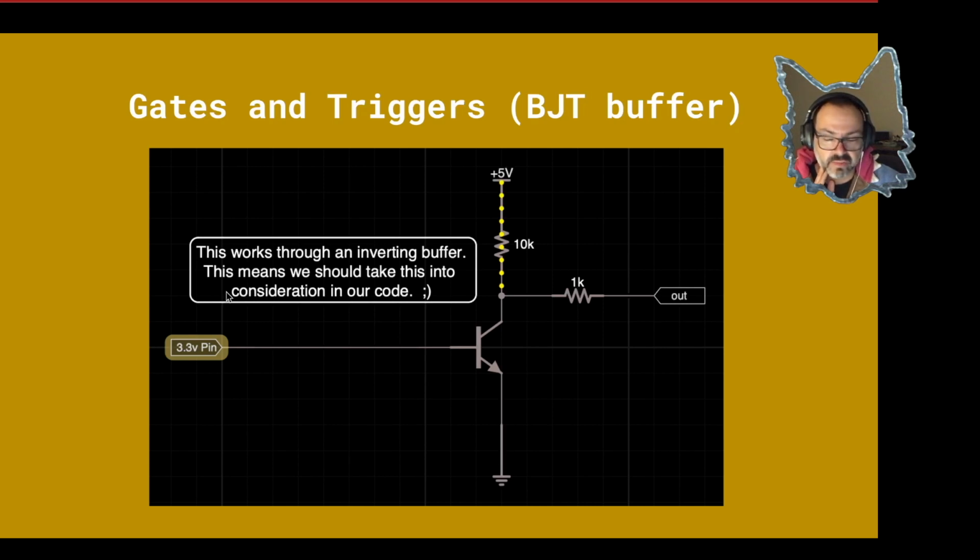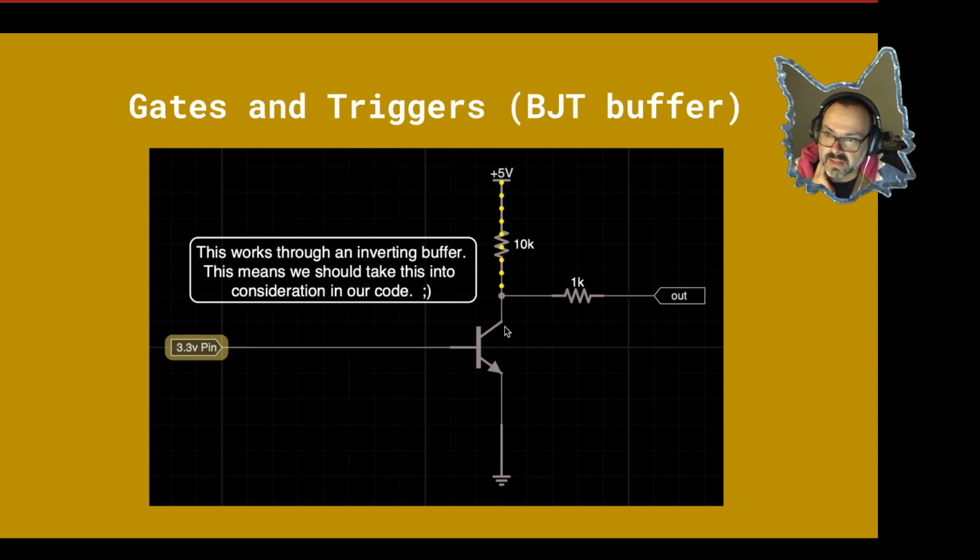The only gotcha here is that this is acting more like an inverting buffer. So when the base here of the transistor is at 0 volts, no current will get let through, and so everything that the output jack sees is going to come from the rail here, which is at 5 volts. Now, when we have a positive voltage on the pin, this then will start conducting from the collector to the emitter.